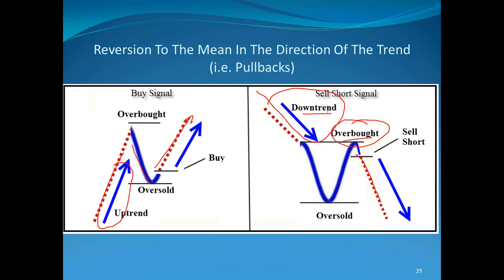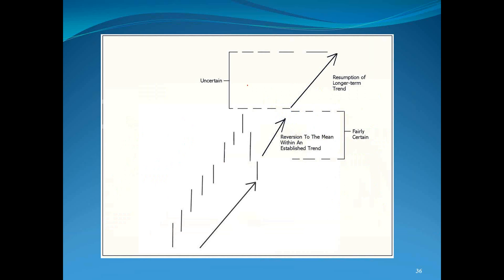Then there's a good chance that you're going to capture that reversion to the mean move in the direction of the overall trend, meaning that pullback's going to rally at least initially, okay? So this move is fairly certain, and recently we've been in a drawdown, and it's been pretty tough, okay? So it's not a given. I don't want to make it sound like it's a given, but earlier in the year when the market was really trending, it's like we had 9 out of 9 or 10 out of 9 or 9 out of 10, some ridiculous number where all the trades were working. Lately, not a whole lot of trades have been working out just so well. So it's fairly certain, but of course, there's no guarantee. But it's fairly certain that you can get a reversion to the mean move in the direction of the trend.